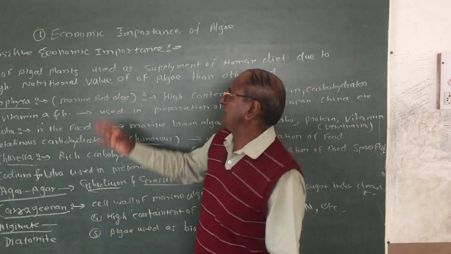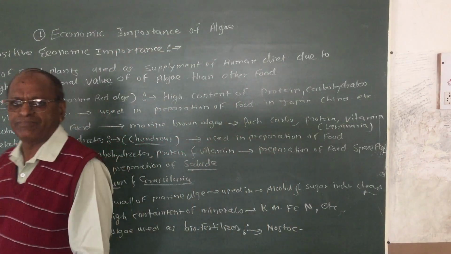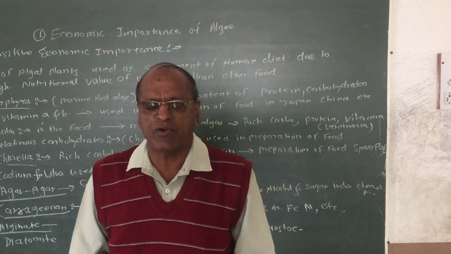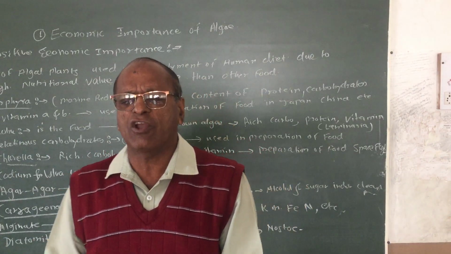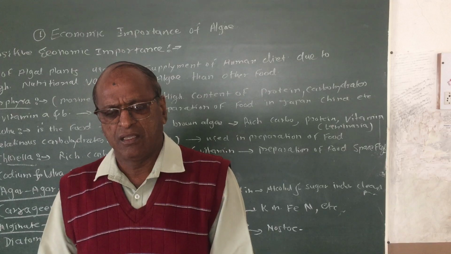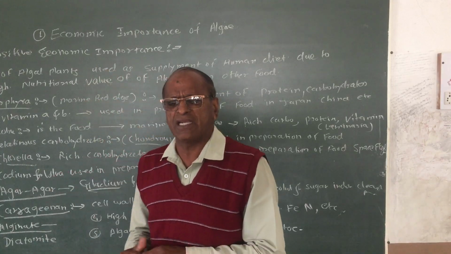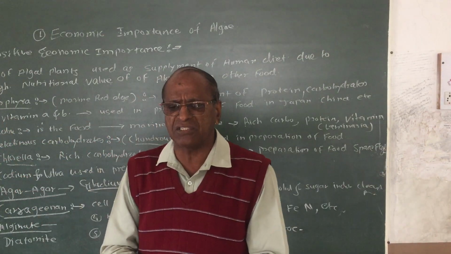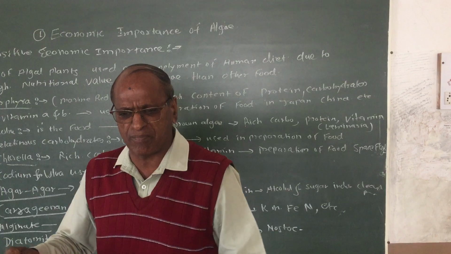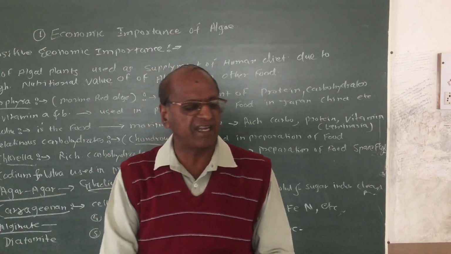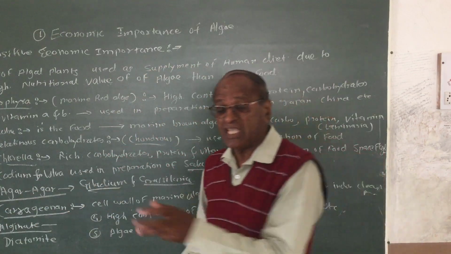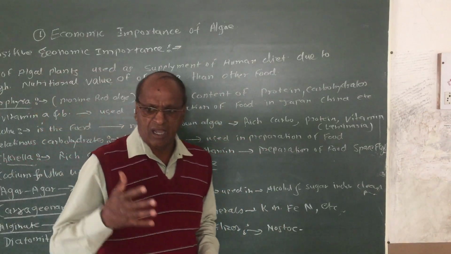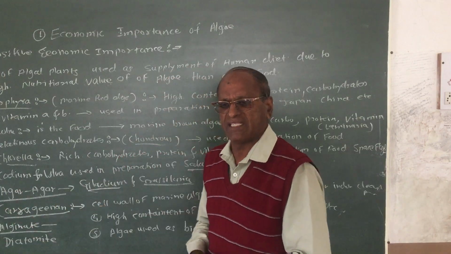Next, in economic importance of algae, we will study the positive economic importance of algae and negative economic importance of algae. Because last time we already studied that a number of algal plants may grow in natural conditions. Some of the algal plants may grow faster in those natural conditions. And these algal plants generally have harmful effects on other plants or other living organisms.